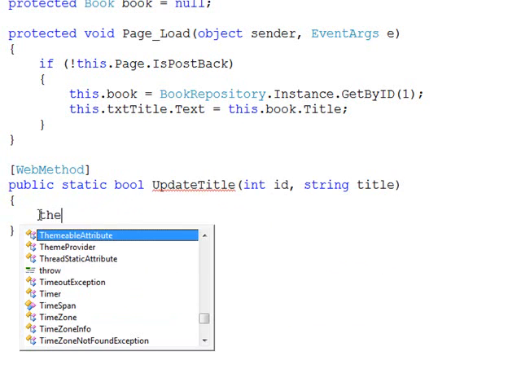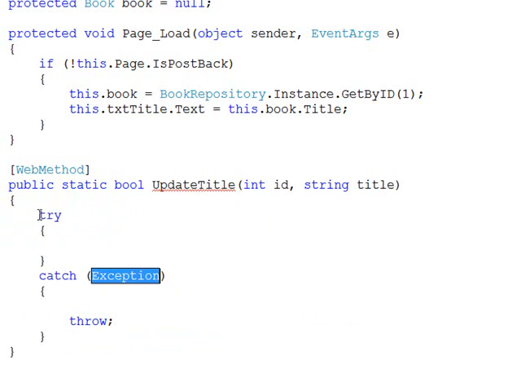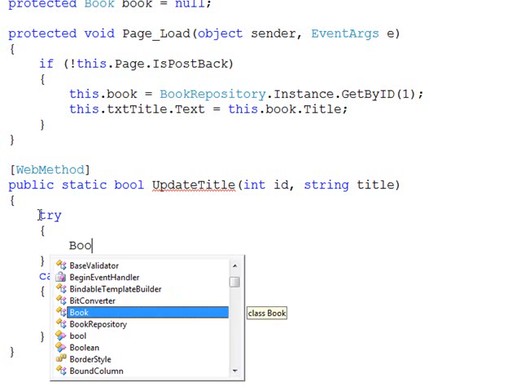I'm going to add in a try catch block, and the reason for that is that if you encounter any sort of exception while we're doing our work, I want to be able to hide that from the client. Especially with an Ajax type of setup, I don't want to return exception information up to the client, because then what are you going to do with it? Good exception management would say that we would want to publish or log or notify somehow if anything goes wrong. So we'll stick this in a try catch block, and then we'll declare our book.